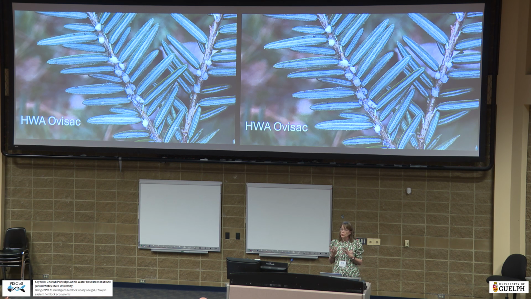So a couple of problems with visual surveys. Number one, HWA infestations typically start at the top of the canopy. Hemlocks are very tall and work their way down. So you're not going to see those initial infestations if they start at the top. Second thing is these ovisacs are more robust during winter. And so you're sending field crews out in hemlock forest in Michigan in the middle of winter trying to find white tiny spots on trees. Anybody think of a problem with that?